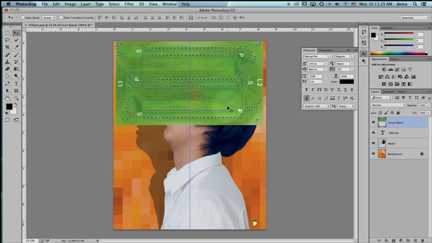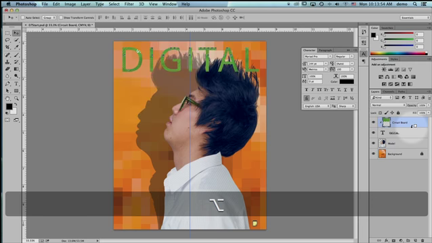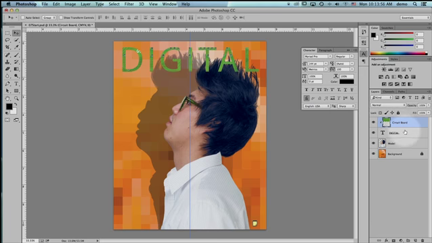And now what I'm going to do is to create a thing called a clipping mask. Now there's a couple ways of doing this. Now my favorite way is to go over here and hold down the Option key or the Alt key on Windows, and when I do that my cursor changes. You can see it, and it only changes when I've got my cursor right on the line between digital and circuit board. Okay, and now as long as I'm holding down the Option key, if I just click here, boom, it now becomes what's called a clipping mask.